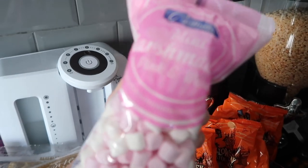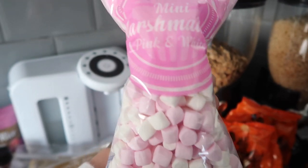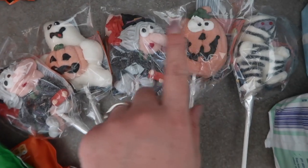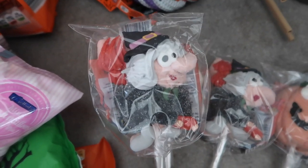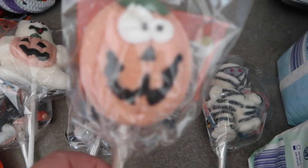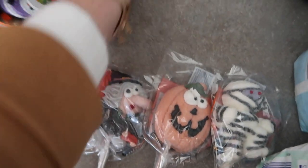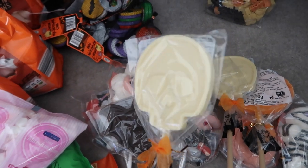You guys know that I love myself a hot chocolate — but these here are the best marshmallows to put on your hot chocolates and hot drinks. You find them in the baking aisle and they're just so small and perfect — I absolutely love these and they're about 70 pence, so go and grab some. When I was younger I used to always beg my mum and dad to get me one of these kind of marshmallow sweetie lollies — and these were just a pound which I thought was so good considering the amount of detail on them. I got five — a little witch, a ghost holding a pumpkin, another witch, a little spooky pumpkin, and also a mummy zombie guy. These are for my nephews.